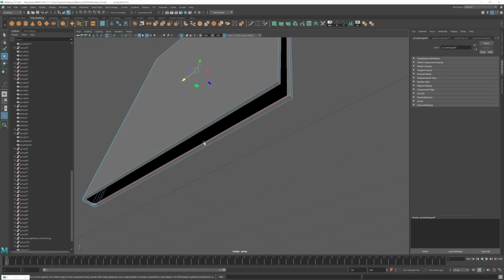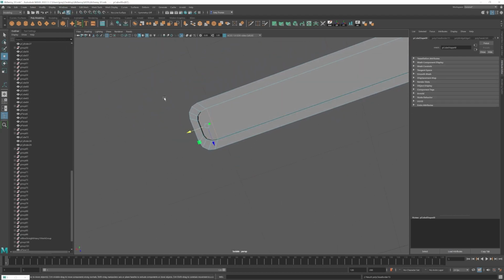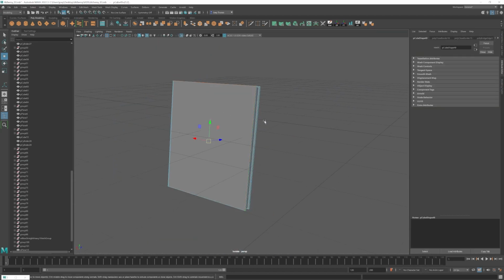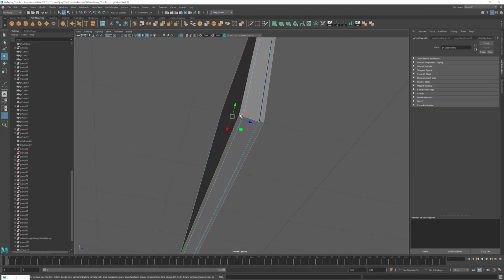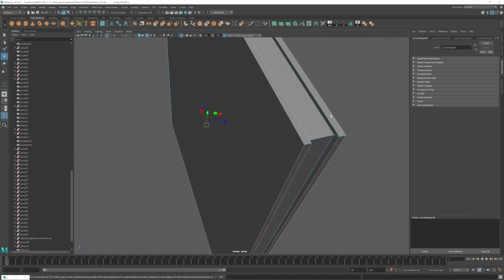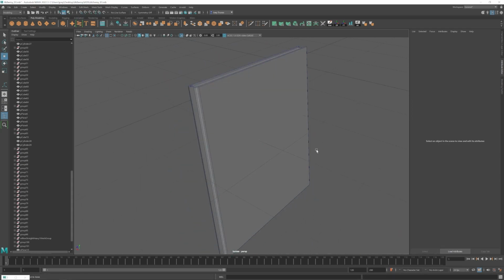So there's a few small things that I wish I had time to add that I just didn't, and I'm just going to go over those really quickly before I wrap up the modeling. So the first thing that I wish I added was some sort of bead, necklace, or something along those lines that were hanging around some of these bottles. A lot of the bottles are looking pretty bare, and I thought it'd be cool to add different strings or ropes or different materials that were just wrapped around them.